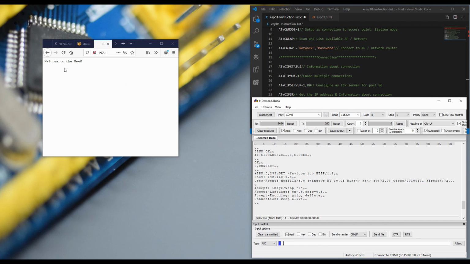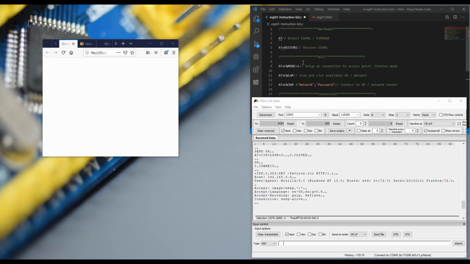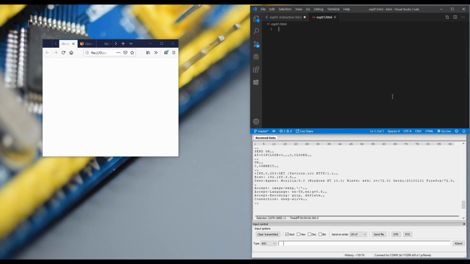Yeah, so you see now we are ready, and we have all the knowledge that we need for this small example. So let's start now, and let's create the page that we will use for the communication. I prepared the empty HTML just for you guys to follow along with me if you are not really used to it.